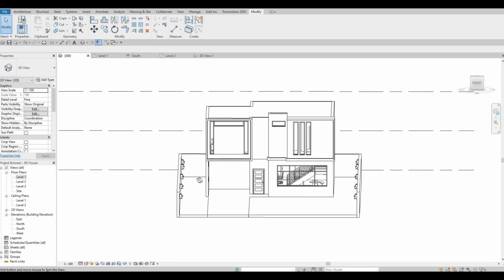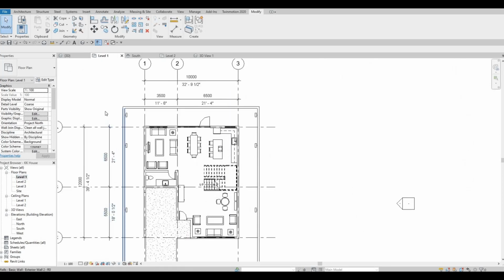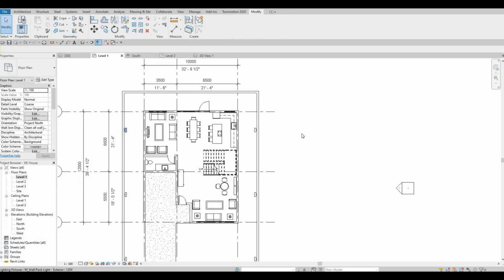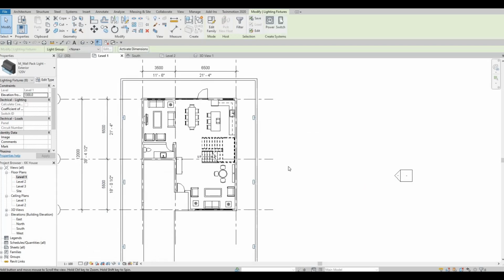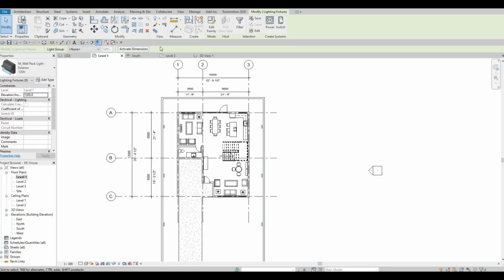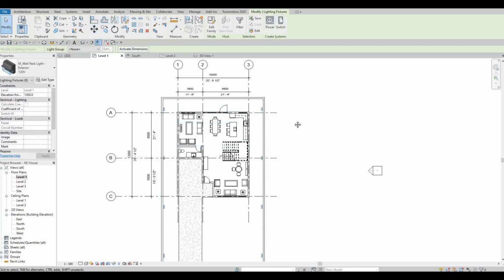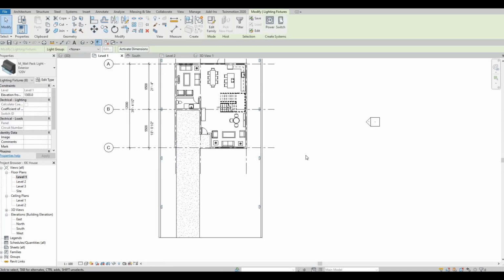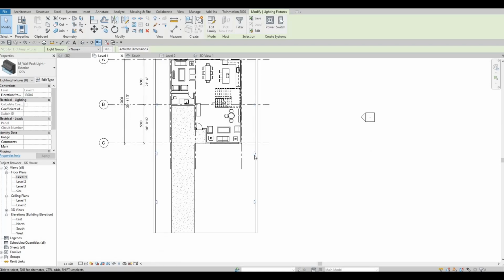So maybe I'll just leave it like this. And then maybe I could delete this, select this, select entire project, and then I could just move it all the way here. So that's more than enough.